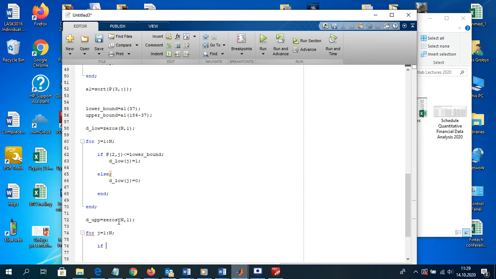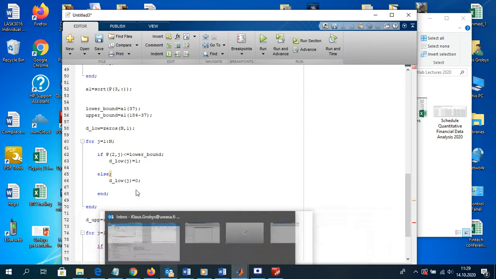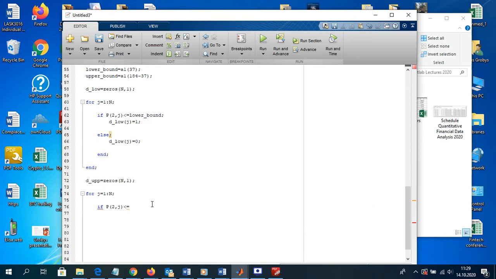If in the second row of P, corresponding j, is lower or equal than our upper bound... So now we have to write higher, right? It should be higher or equal than our upper bound.